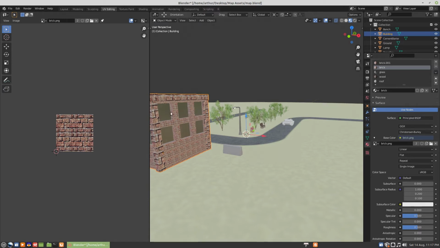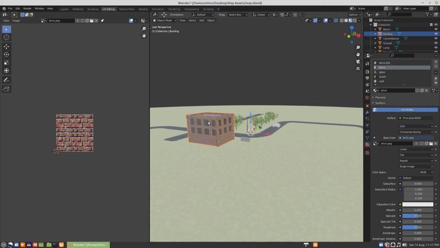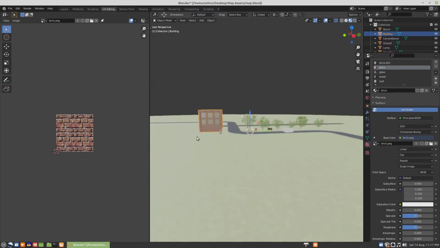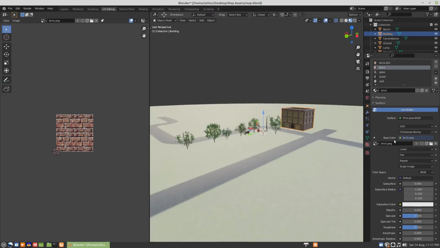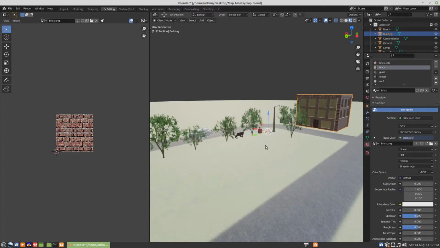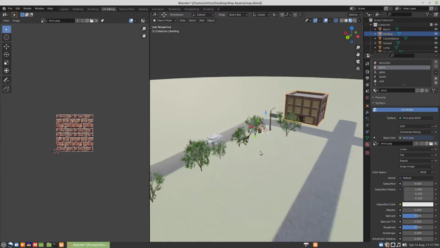Well, then all of the windows would need to be the same size. That way you could have one breaking window that gets placed onto the building in Godot. Obviously, that would take a bit of effort to do. I don't think that I'll be doing any breaking windows.